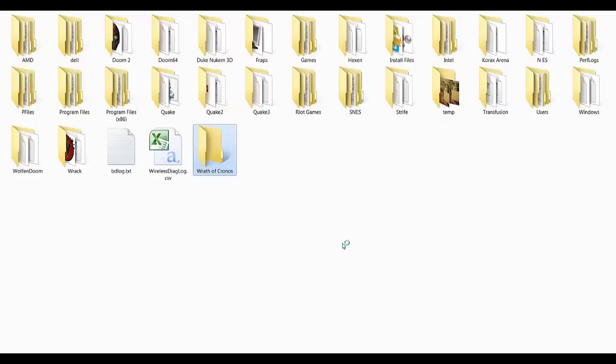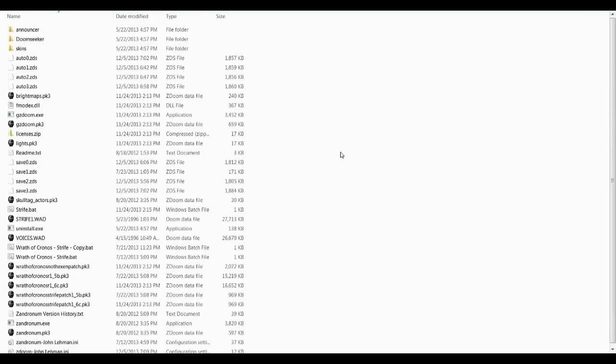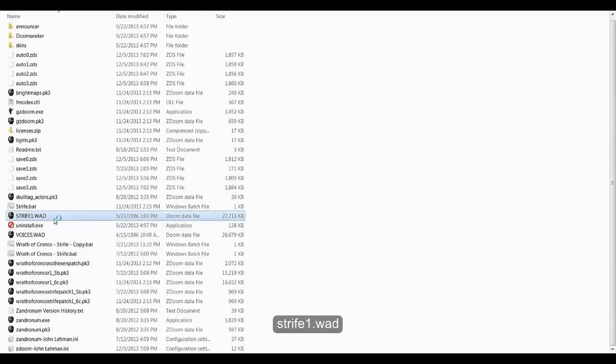Now then, if you have a copy of Strife, you're going to need two files in order to get this mod working properly. One is the Strife IWAD file. I actually have a Strife folder right here. The Strife IWAD file is called strife1.wad. This is the core central file that is required to run Strife with anything, whether you're playing the original Strife game, vanilla style, whether you're trying to get Strife to run with a source port, and especially if you're trying to get Strife to run with this mod, you're going to need this file right here. This is the most important file in order to run the game.